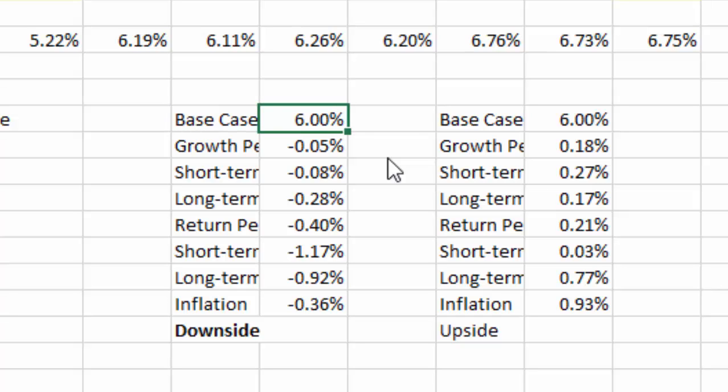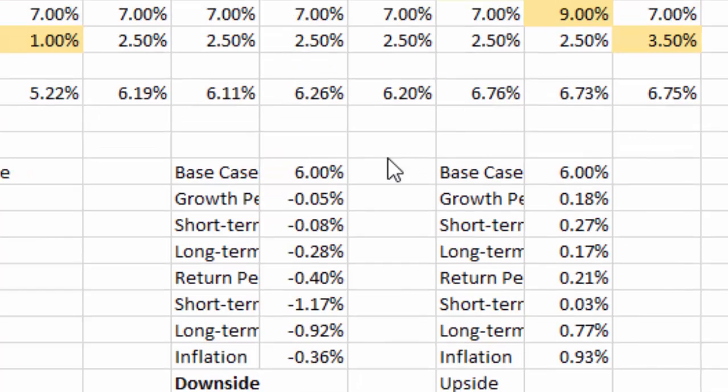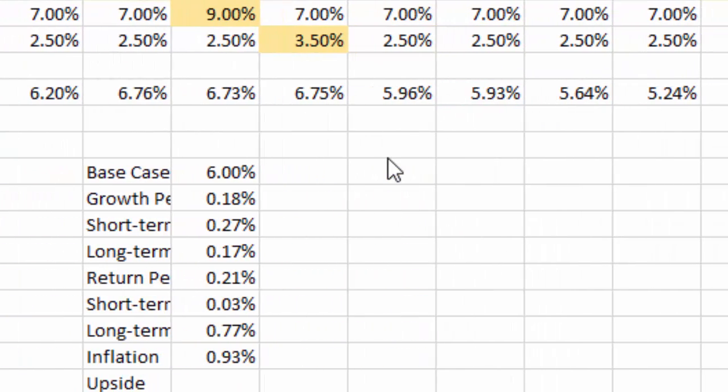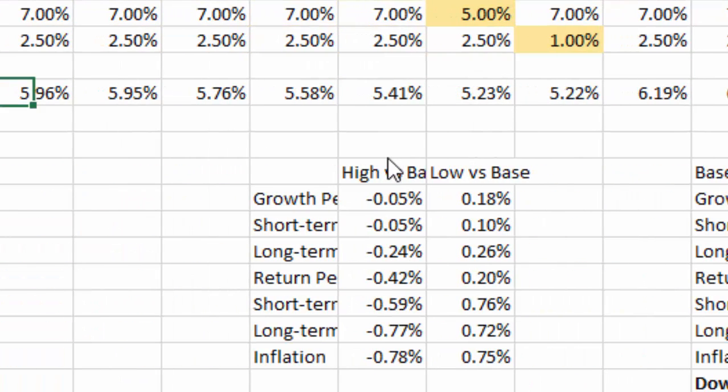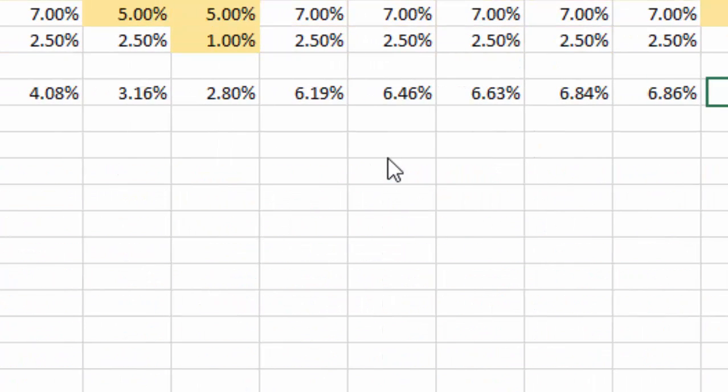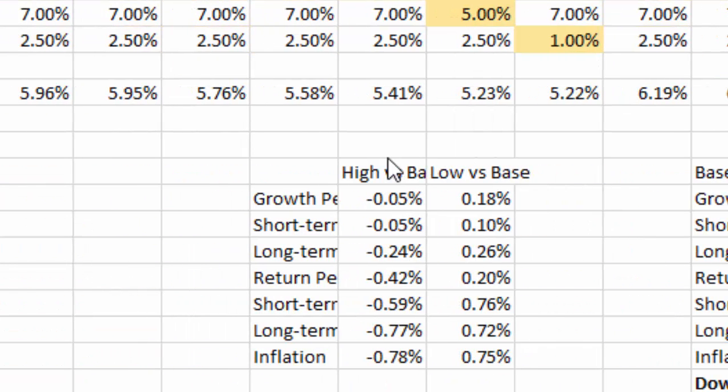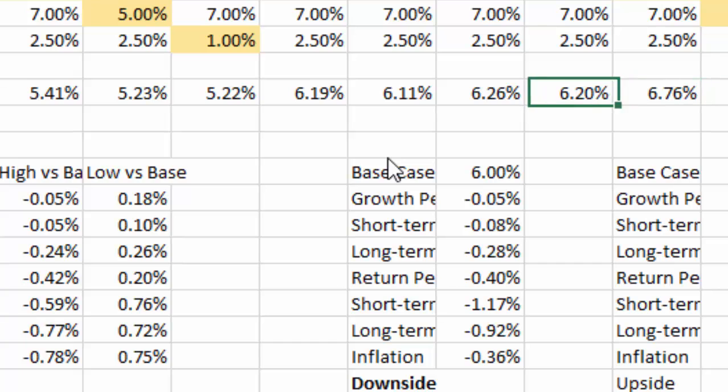We start with the base case, and then you use these accumulated cases that incrementally accumulate and change the variables one at a time. And you notice that the final case is the low case here, and the final case over here is the high case. So it's just another way to display the data.